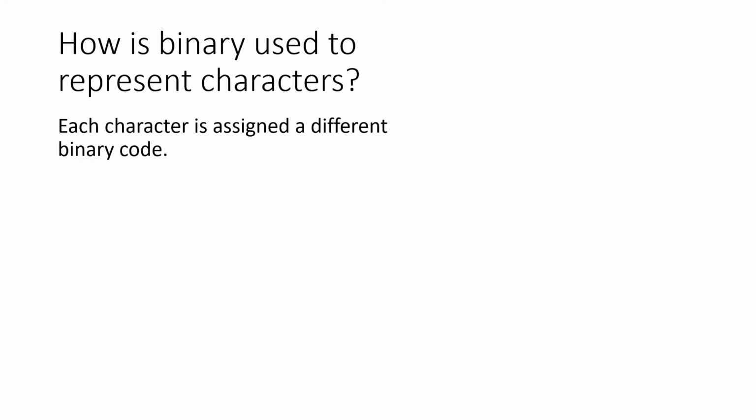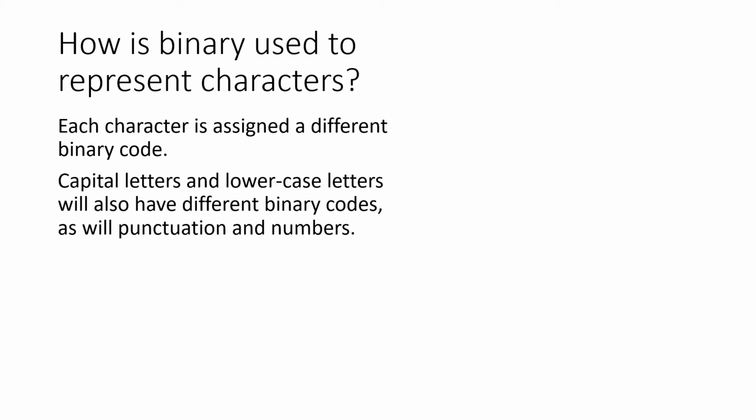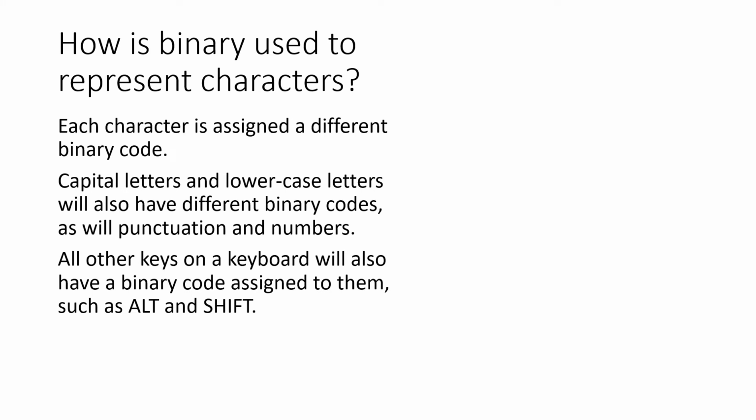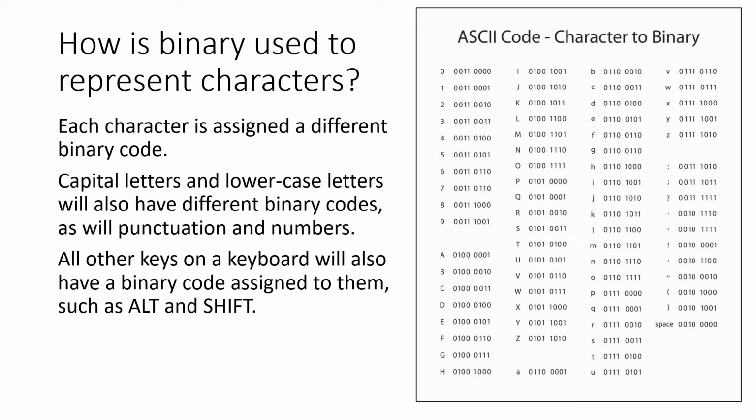So, to do that, every character is assigned a different binary code. And they're different. So if you have capital letters and lowercase, they're different codes. Capital A and little a have two different binary numbers, so you can tell the difference. Remember, computers are stupid. It's not just letters either, it's the numbers, it's everything you can see on your keyboard. If you look down your keyboard, everything there has a corresponding binary number. Alt keys, shift keys, control keys.